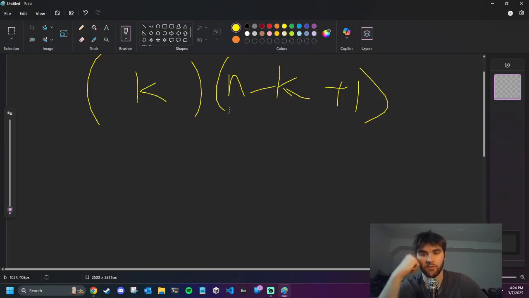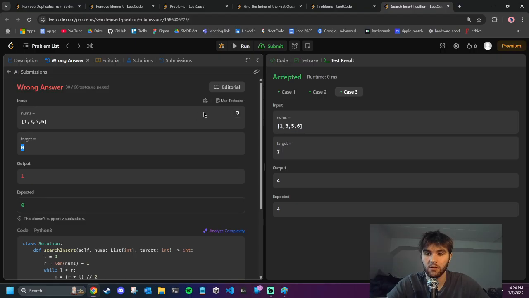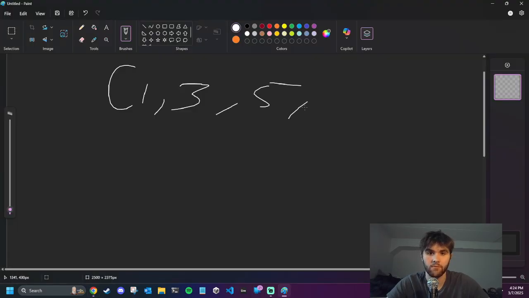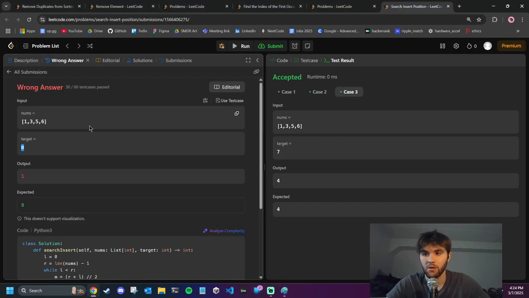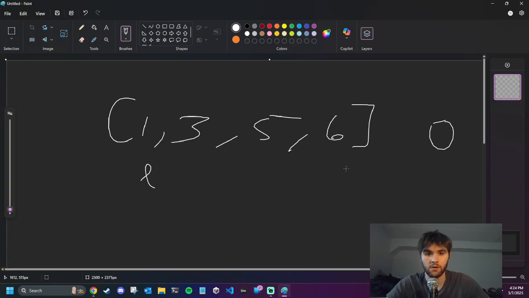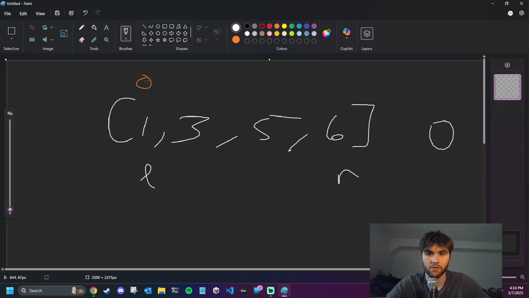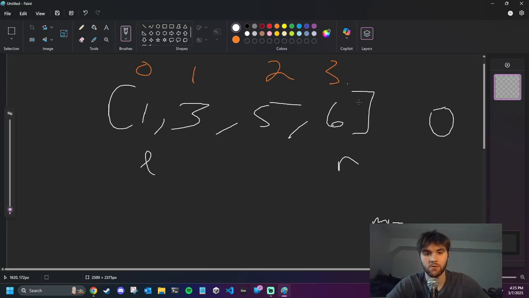So if we have 1, 3, 5, and 6, and our target is 0, so L gets initialized here and R gets initialized here. m gets set to, let me just index these real quick. So 0, 1, 2, 3. So this gets set to 0 plus 3 integer division 2, which is 1.